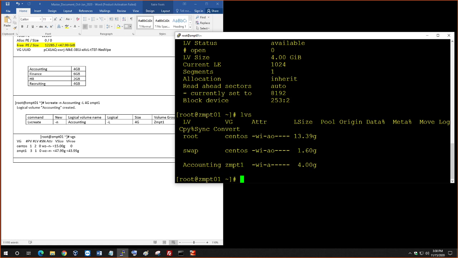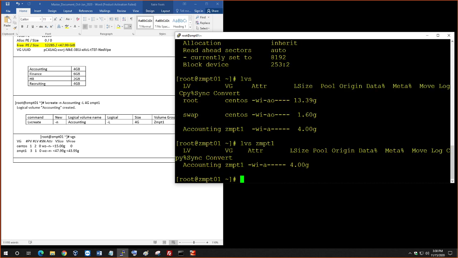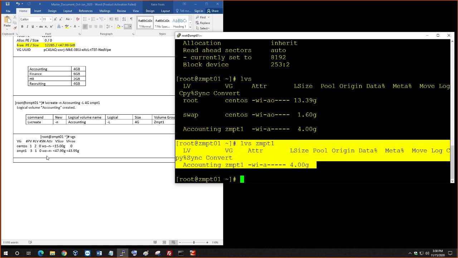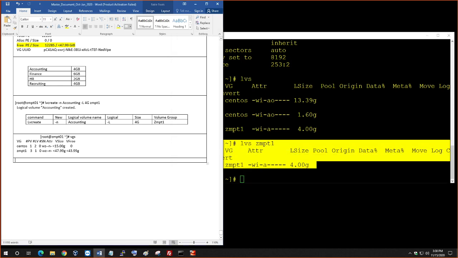Let's do LVS ZMPT1. Okay, yeah, this is more appropriate here. LVS is logical volume size, and it's giving you out of that ZMPT, accounting and all that here. So this is a much better command to use daily.